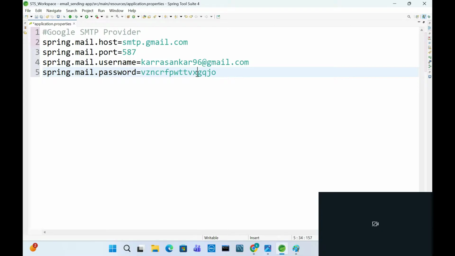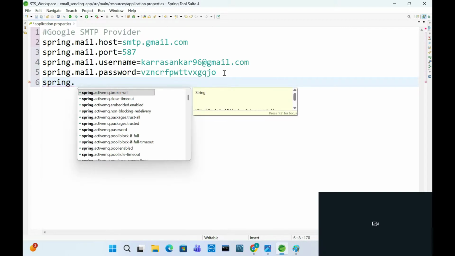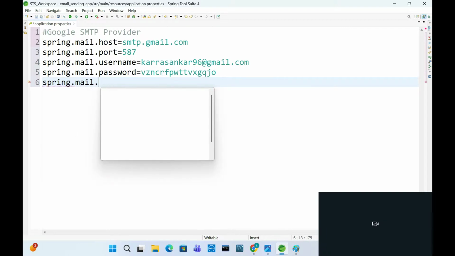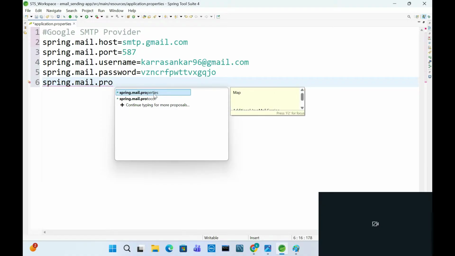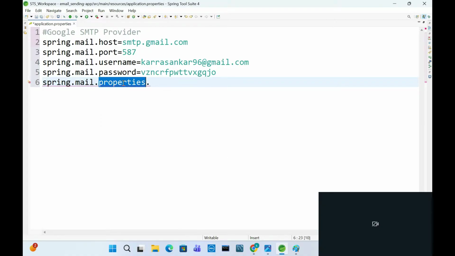Now the password is ready, right? Username, password. After that, spring.mail.properties. After properties, it will not provide any suggestions.